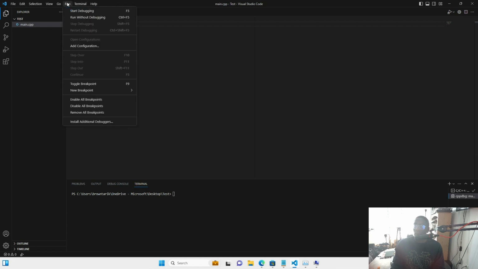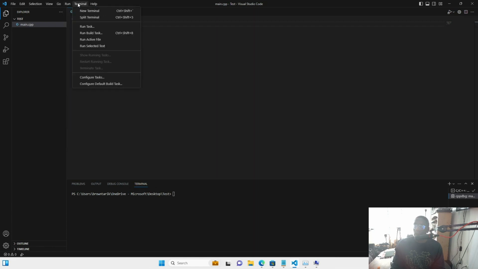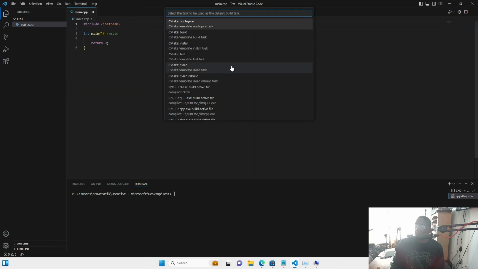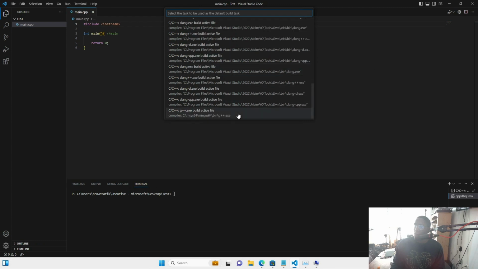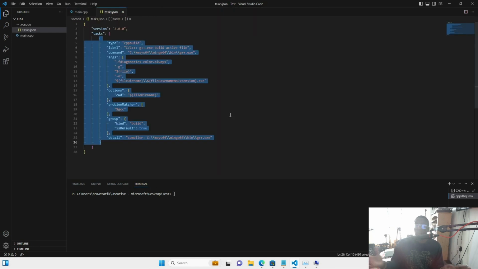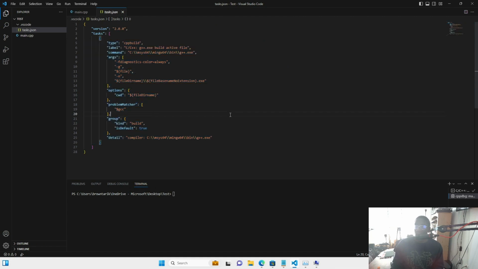So the next thing we're going to do is, now that we have code, we're going to go over to run. Actually, we're going to go over to terminal. And then we're going to configure default build task. And what we're going to do is come down and look for the G++ compiler in our MSys64 MinGW compiler path. What's very important is that we set our path environment variable earlier so that VS Code can find this compiler. This is what's going to actually run all of your code. And when we click this, VS Code generates everything for us, so we don't have to type anything. This will allow us to compile our code.